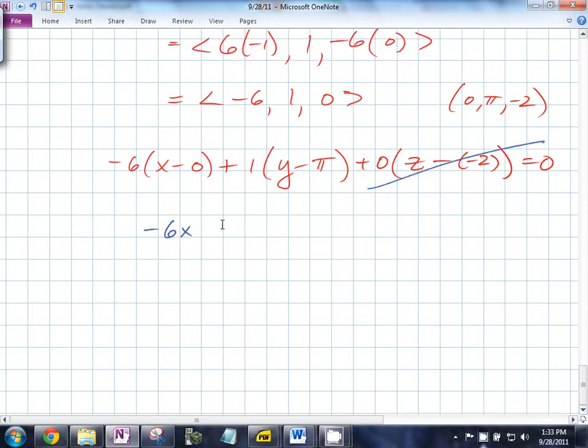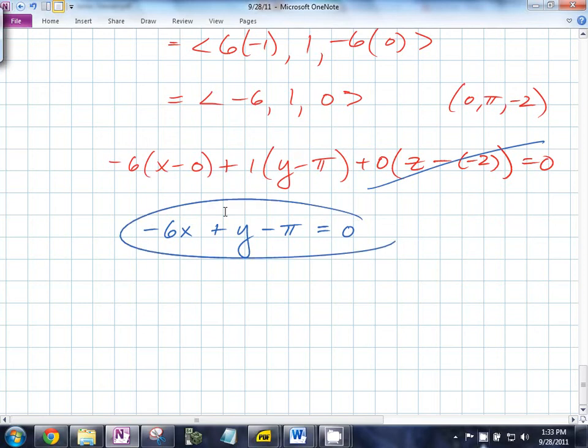Do you understand why the magnitude doesn't matter if we're writing the equation of planes? You just want the direction. How many different ways can you write it? Many different ways. Sure. Yes. You're trying to find n.